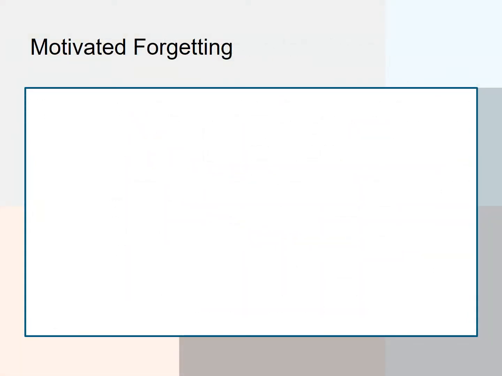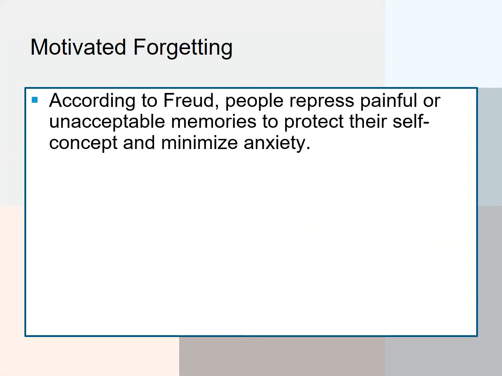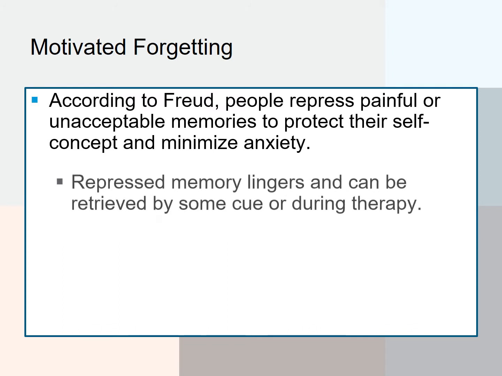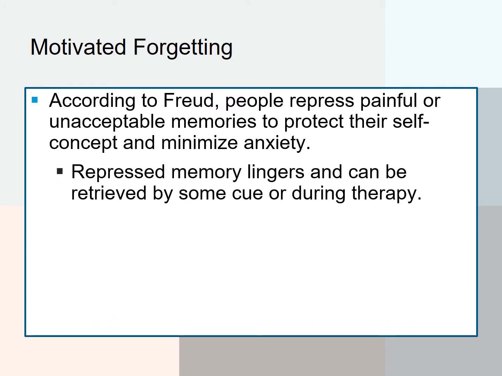Let's talk about motivated forgetting. According to Freud, people repress painful or unacceptable memories to protect their self-concept and minimize anxiety. So repression, according to this theory, is just a basic defense mechanism that banishes from consciousness the thoughts, feelings, and memories that arouse anxiety. Repressed memory lingers and can be retrieved by some clue during therapy. So they're in there, it's just that their brain was trying to protect them from it.